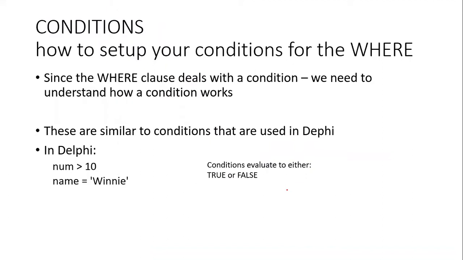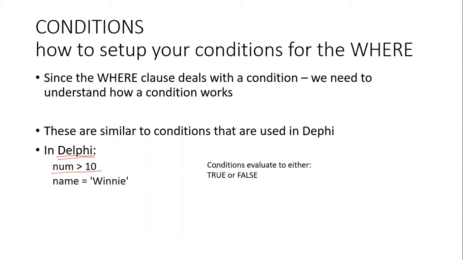As I indicated, the where clause of your select statement contains a condition. Everything is based on a condition. So let's first try to understand how the condition works. We've been exposed to conditions in Delphi previously. You use a condition in an if statement. You also use conditions in a while loop. For example, you would say if num is greater than 10. So this would be a typical condition that you would use in Delphi.